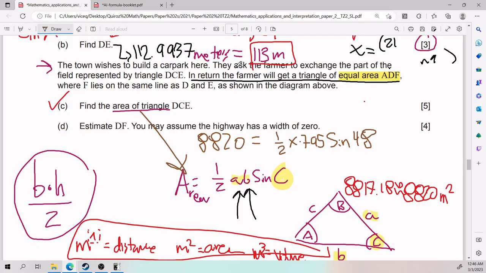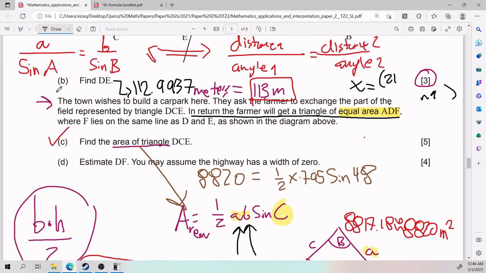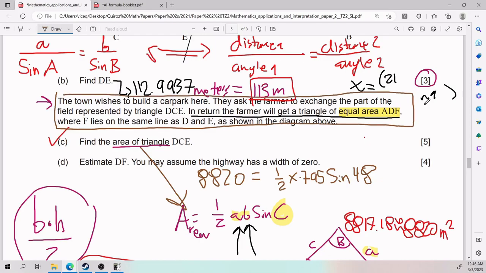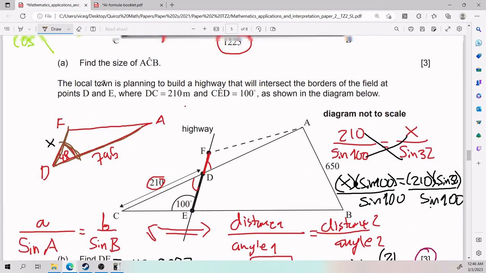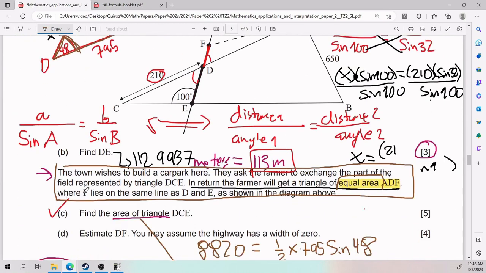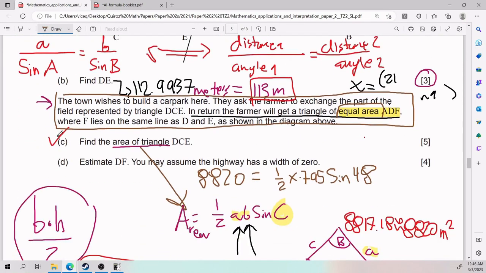That is very hard to notice, okay? The biggest hint I can give you is, dude, anything the IB gives you in these paragraphs is probably going to get used. So highlight the buzzwords. In this case, I should have highlighted earlier, to be honest. Equal area. That comes in clutch. And the other hint you can use, which is a prime example in this exercise, is that part B needs something from part A, part C needs something from part B, and part D needs something from part C. So if you found the area of a triangle, you probably have to use that for part D. It's not always the case, but in this scenario, it came in clutch.